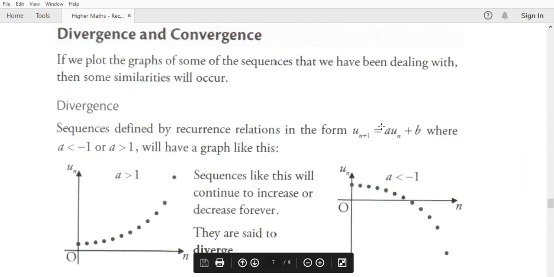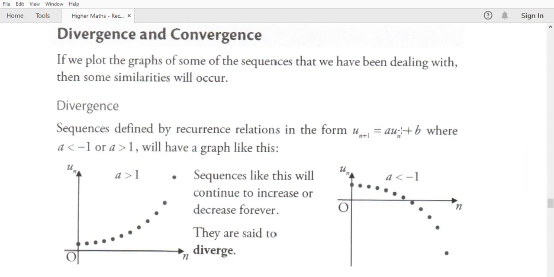Well, you can get your calculators out for this one, guys. Say we have u(n+1) = 2u(n) + 3. If we set that up the way we did in lesson 2, so we can just press the equals button a lot, we'll find it will get larger and larger. So press the buttons to check this yourselves. But why is it getting larger?